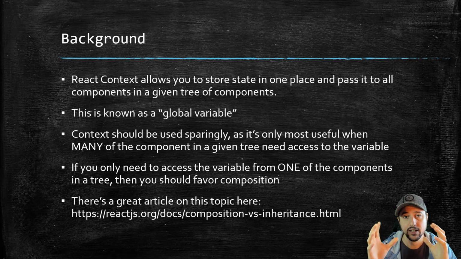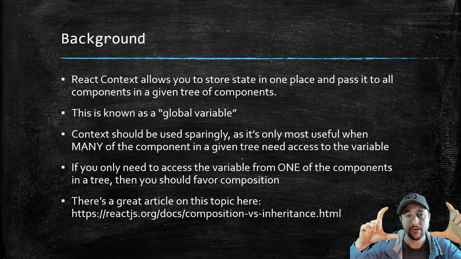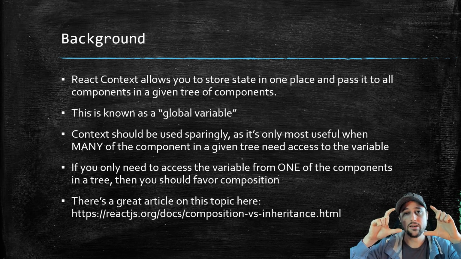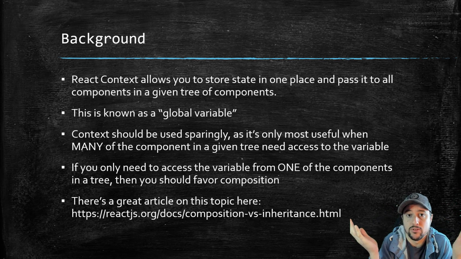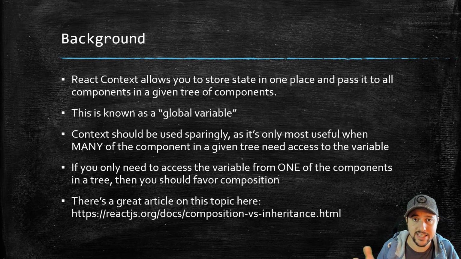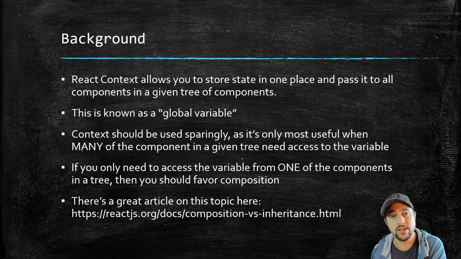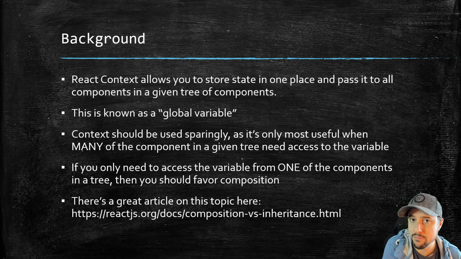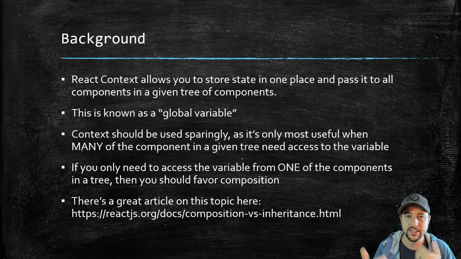You're allowing the parent object, the private route object, to be generic in terms of how to render the children. It doesn't care what the children are. It just says, hey, I'm going to render the children, whatever you pass into me. And then you can define what the children will be in the app.js file or something. So that's the idea of composition.